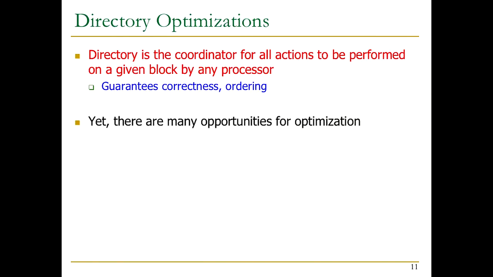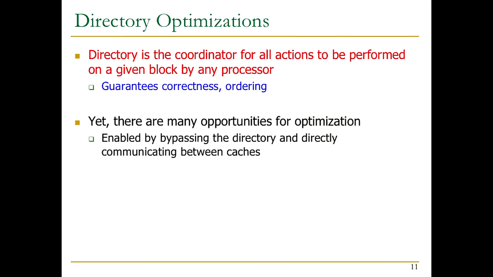And as a result of this, there are many opportunities for optimization because the directory has global knowledge about each block. So you can, for example, bypass the directory and directly communicate between the caches with some information. Maybe the directory coordinates that, but also you could potentially cache the directory at some places, right? Because, as we will see later on, the directory becomes very big if you have a scalable multiprocessor system. And in modern systems, the directory itself gets cached close to the nodes. That's interesting, right? Now, how do you keep the directory coherent? That becomes interesting also. But that's essentially a problem with the directory. How do you make it fast to access?